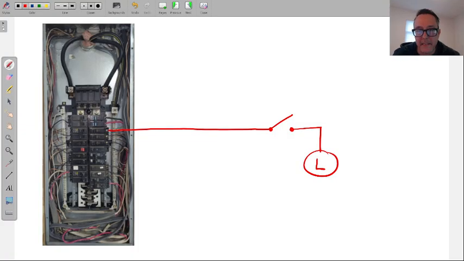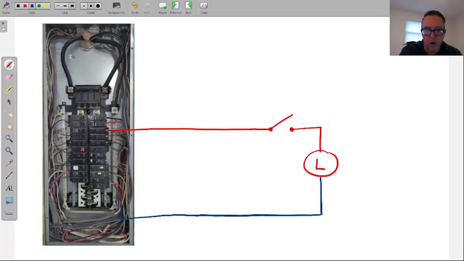Just to describe this as an easy circuit, let's just say a light bulb, but of course we wouldn't just have one light on this circuit. We'd have many lights if we're talking about a bunch of outside lights or something like that. Living room lights. There's never ever one light on a circuit in most cases, but I don't need to worry about that too much because we're just describing the circuit right now. And then we've got to get back to the neutral bar. There's my neutral bar.